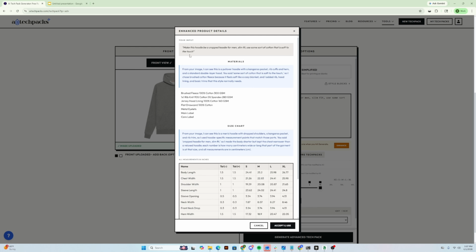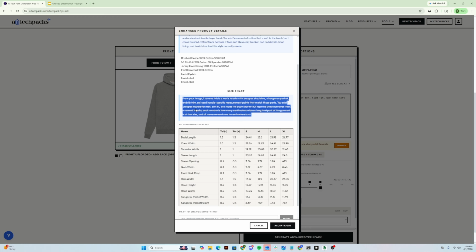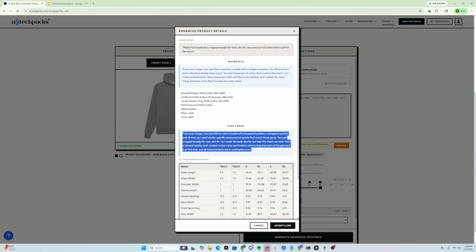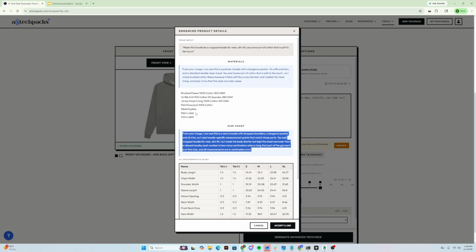And as you can see here, the software has returned to us the structure for the strict prompt. And it also provides an explanation of why it chose these things. As I understand, many of you who are going to be using generic prompts probably have never made a tech pack before and are very unfamiliar with this vocabulary. So we try to make it as easy as possible for you to learn and understand the definitions. As you can see here, I can hover over the measurement names, for example, to understand what they mean.